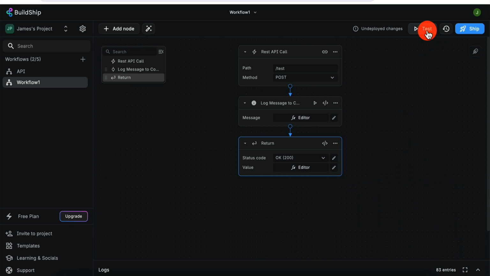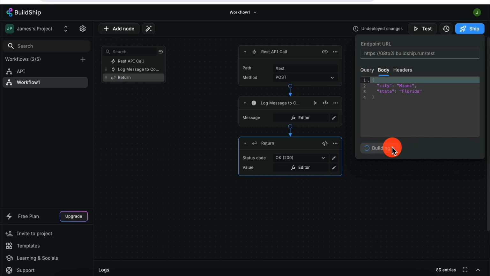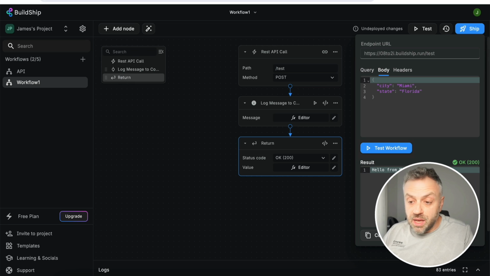So once we have that, go back into test, go into body, we have this request. Everything is there, right? You don't have to re-enter the request stuff. The request query string or the request body, it's all there. Click on test workflow. It's building, executing, there it is. Less than a second, or was that a second? I don't even know what that was, okay? Very, very quickly.